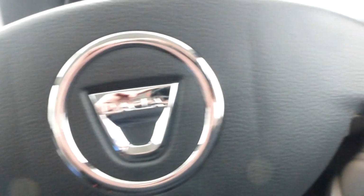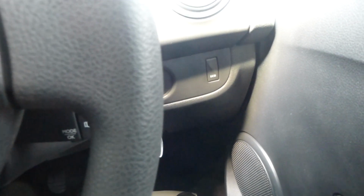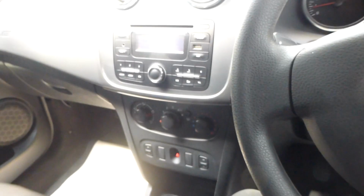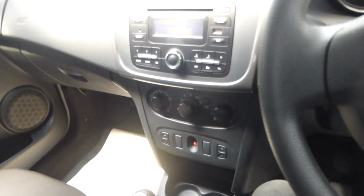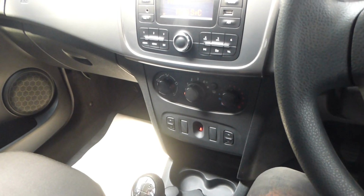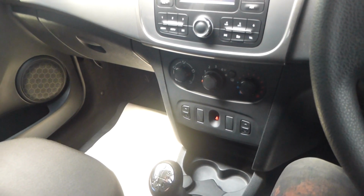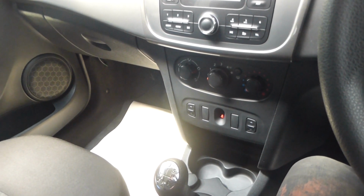So you've also got, if you need it, an eco button just down there. I've looked at the combined figures for this car, and it's quite amazing. Something like 80 miles per gallon can be achieved. I would imagine you'll be in eco mode and on a motorway, but I would have thought somewhere in the 60s is very, very achievable.